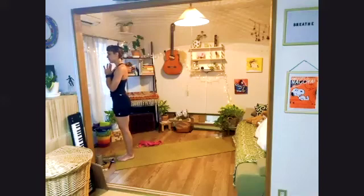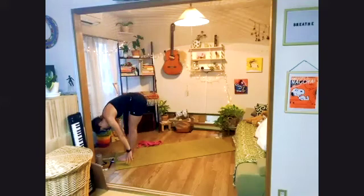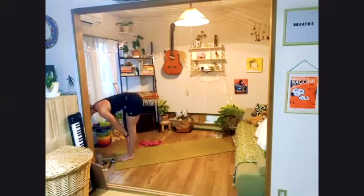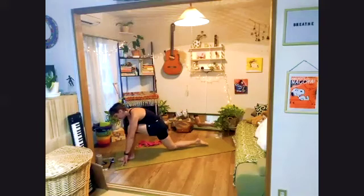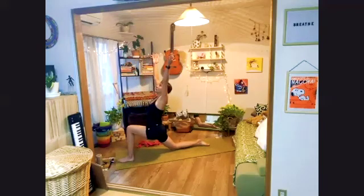We'll do a nice slow sun salutation here. So breathe in, arms towards the sky. Breathe out, fold forward. Breathe in, halfway lifted, crown of the head towards the horizon. Breathe out, right leg back, right knee down. Breathe in, arms up. Really reach, reach, reach.